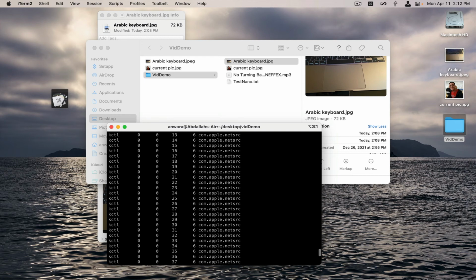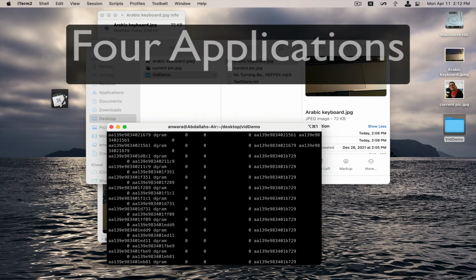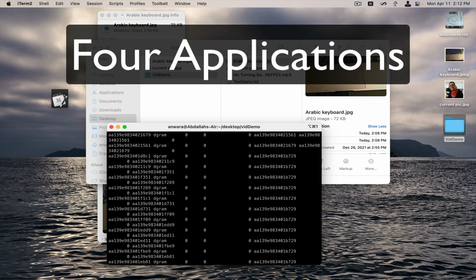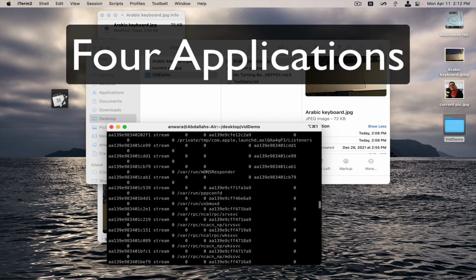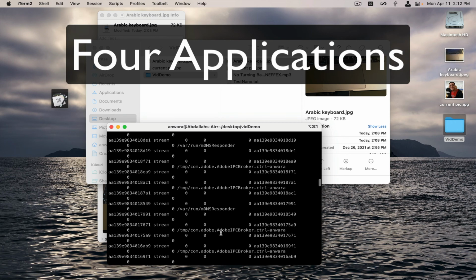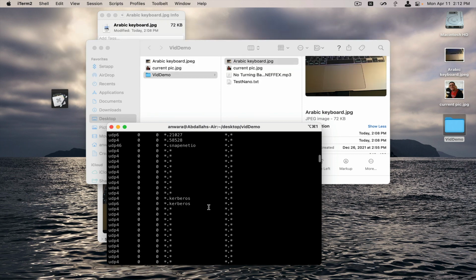But those are the 5 applications that I wanted to show you today. They are very cool. More people need to take advantage of the command line tools that are available to them by default.